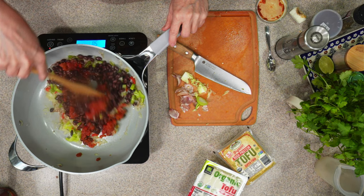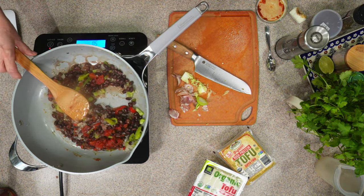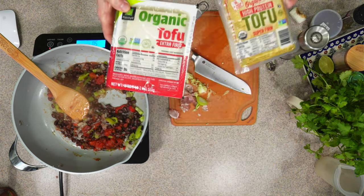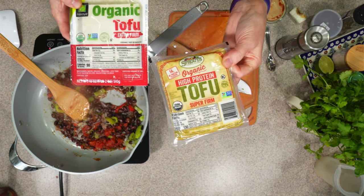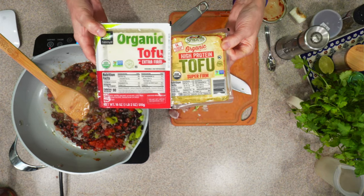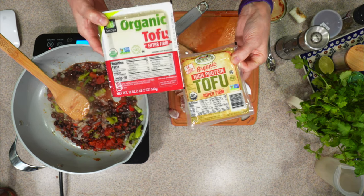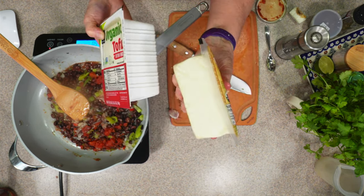Okay, so we've got all that in there. Now, I want to talk just for a minute about tofu. She's saying pressed extra firm tofu. This is extra firm. This is super firm. See, it says high protein, super firm. And those of you McDougalling or doing some other things might be like, what? Did they add protein to this? No, it's just very firm.